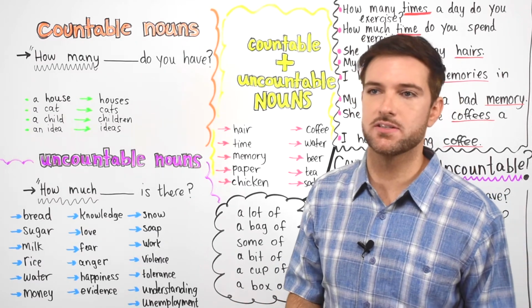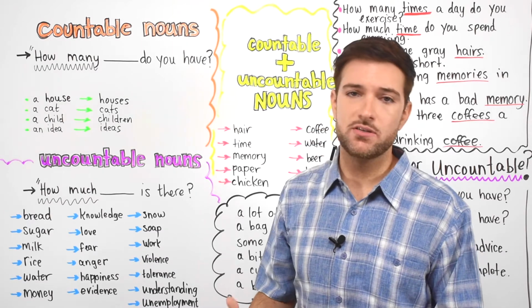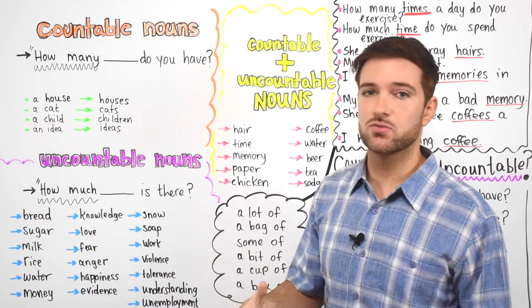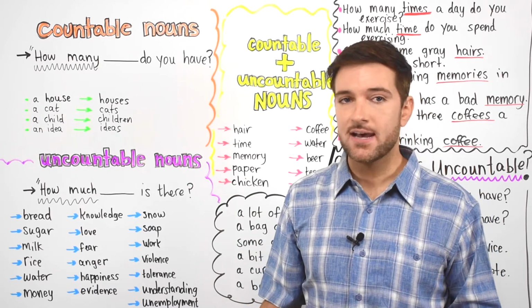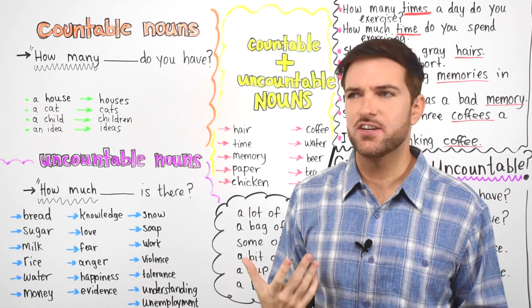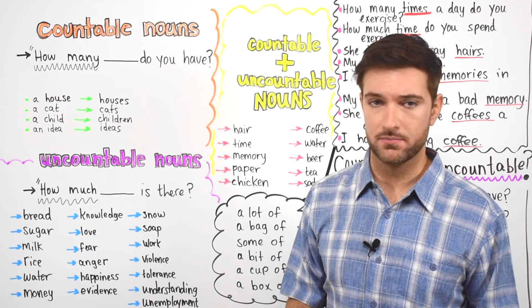Okay, like for example, we use it with a lot of liquids, we use it with a lot of foods, we use uncountable nouns and expressions with liquids, foods, gases, your feelings, how you feel, happy, sad, angry, and other things as well, okay?